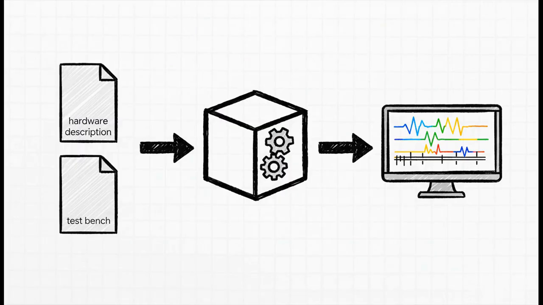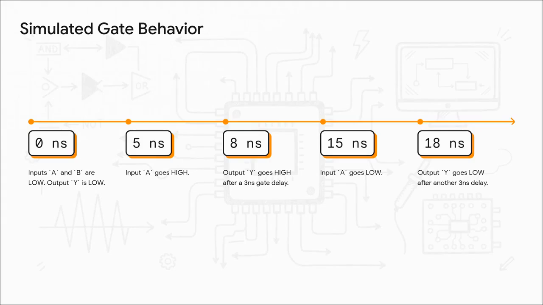So then you take this whole setup, your design and your test bench, and you run it through a simulation tool. This is software that reads your hardware description and simulates its physical behavior, literally down to the nanosecond, showing you exactly how the real-life chip would operate. And the output of that simulation looks something like this, a waveform diagram. Designers can see precisely when an input changes, and then, a few nanoseconds later, see how the output reacts. It's so detailed, it even models the tiny physical delay it takes for an electrical signal to actually travel through a logic gate. It's incredible.